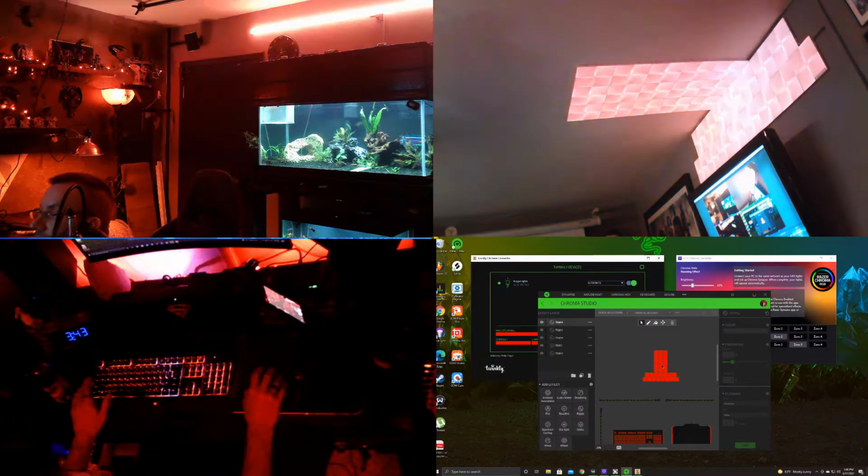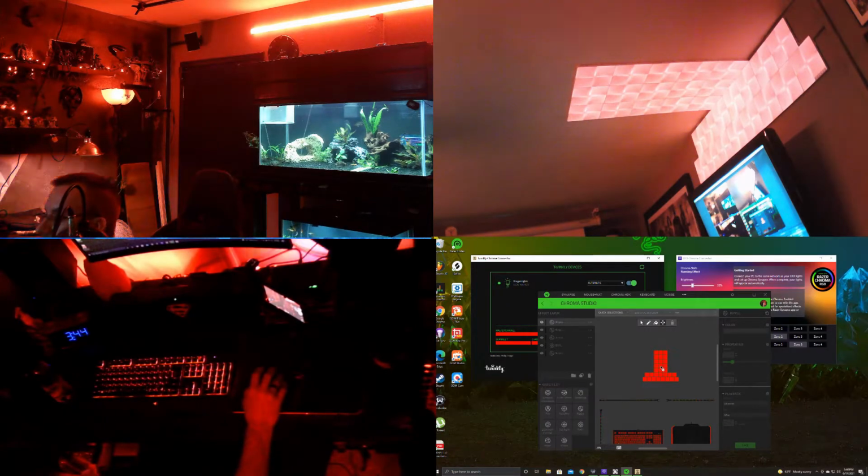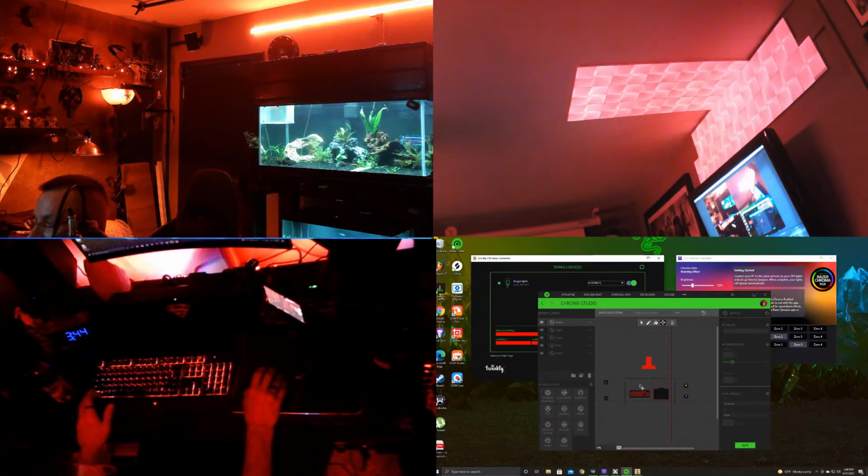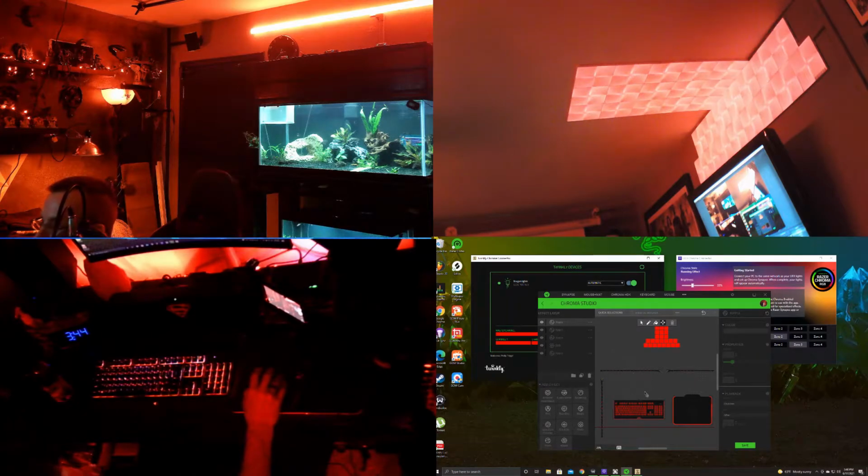The Nanoleaf. I'll go to where I can move them here. It is all one module, obviously. It all has to work in one piece, all in one section. So when you go to move it, it moves all in one section. And yes, it's still the same as the light strips here, or the keyboard or anything. If you've worked in the studio before, then you know all these move in one piece. I can't just move keys from the keyboard or dots from the strip or from the Nanoleaf.